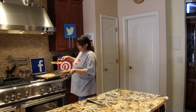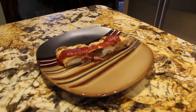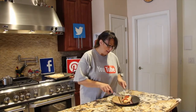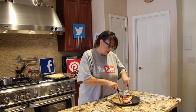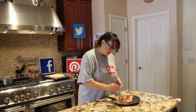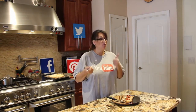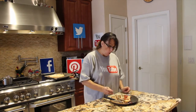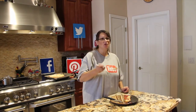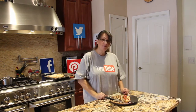I'll place the calzone on my plate. Does this look good or what? Now, doesn't this calzone look good? And with this sauce on it, wow. So now I'll try a bite. Oh yeah. Ooh, look at all that cheese. Take the pepperoni. Mmm. Really good. Deserves a second bite. This is really, really good.